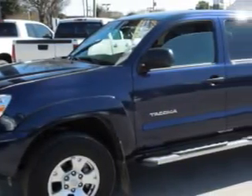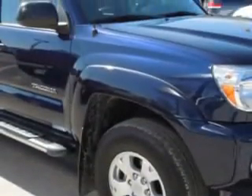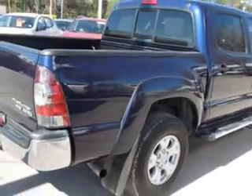Imagine driving this 2013 Toyota Tacoma Double Cab Pre-Runner, equipped with a V6 engine and an automatic transmission. Enjoy this utility truck with features like passenger front airbag, driver's side airbag, anti-lock brakes, Bluetooth system, and much more. Get where you need to go, enjoy the drive, and have peace of mind in this 2013 Toyota Tacoma.